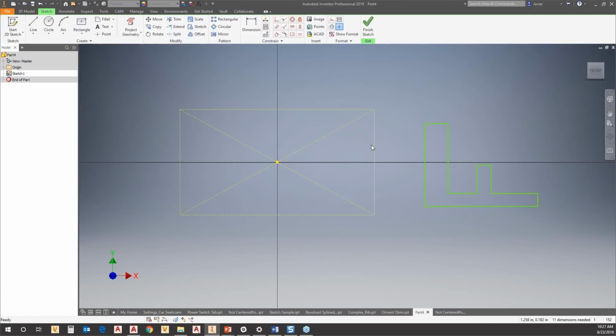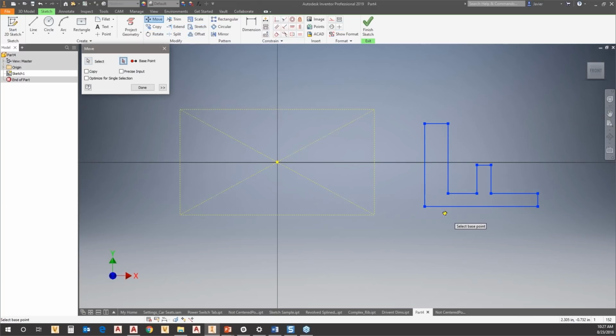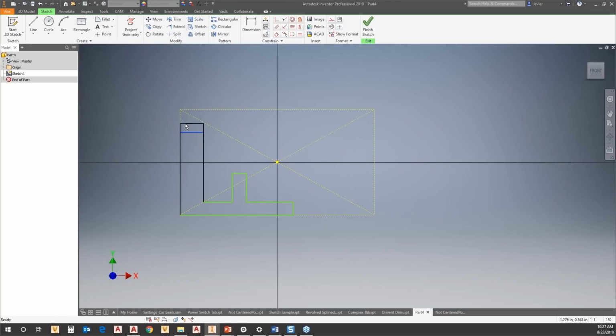Okay, and this could be a little bit harder to center. I'll take that and I'll move it inside the box, right? So there's a move command. We can just basically tell it what we want to move, snap it to the inside, and then start maybe constraining this to the box. So guess what? As long as I have my box centered, this is centered. And I can start to define this odd shape extrusion. And the box is really what's helping me center everything.